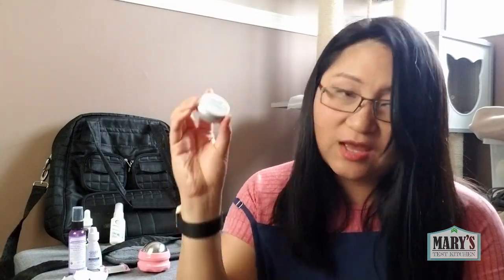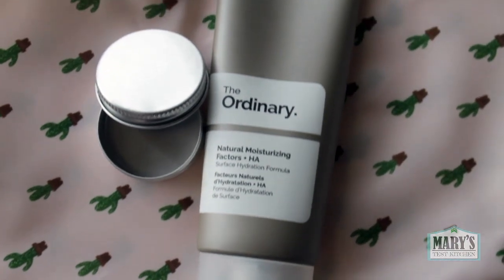Then for my skincare, it's mostly all the Ordinary products. And so I use the Squalene Cleanser. And then this is the only serum I'm taking with me. Argiline Solution 10%. I don't know how to pronounce that. I'm probably saying that wrong. But I did start using this about a year ago, and I did find it made a huge difference in fine lines. Then for moisturizer, I'm using the Ordinary's face cream as well.